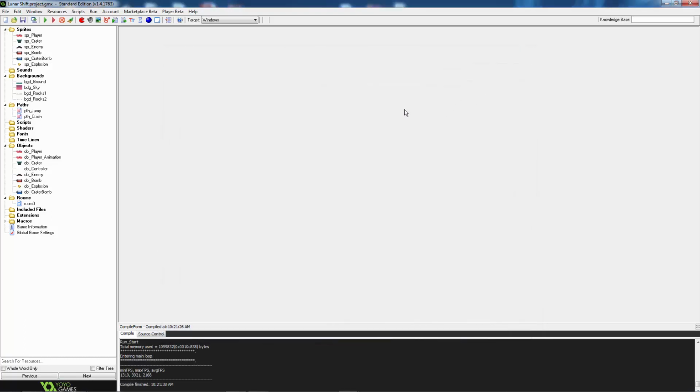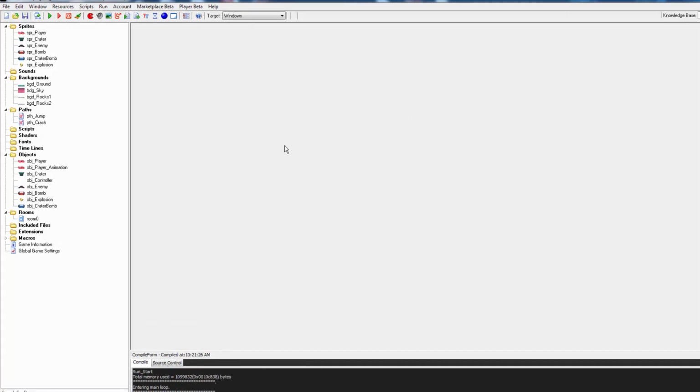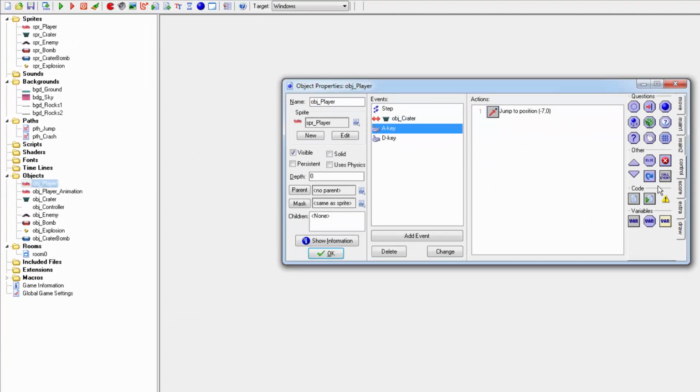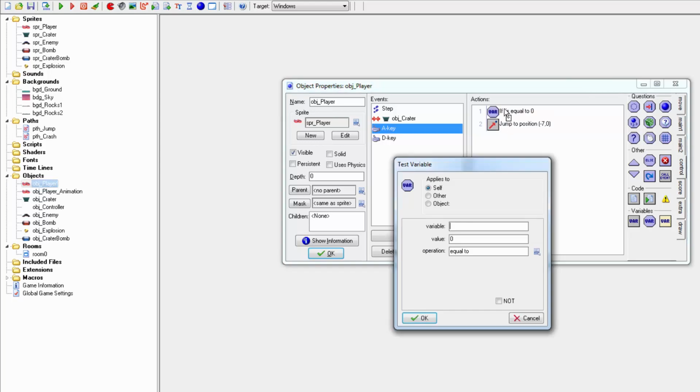After the player has crashed, we don't want them to be able to move and jump, so we need to turn off the controls once the game over variable has been set. In the player object, select the A key event, and from the control section of the actions list, drag a test variable action into the top of the actions list.